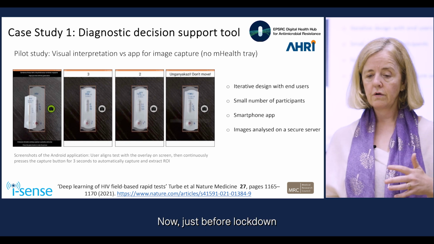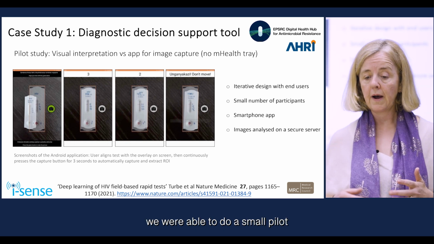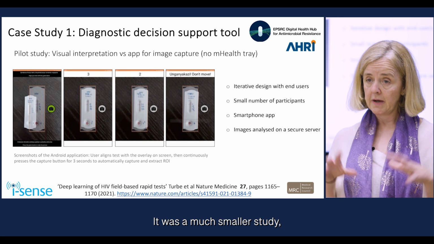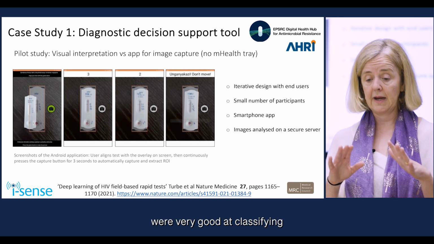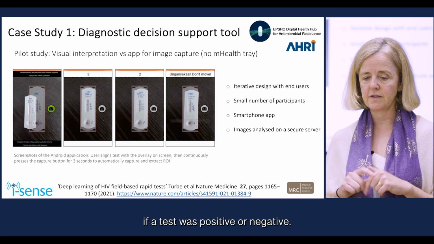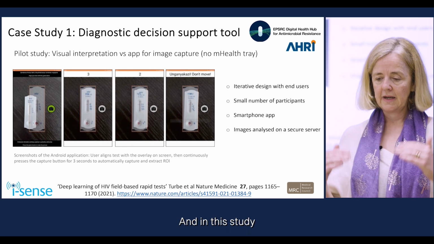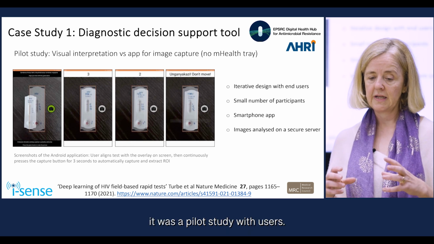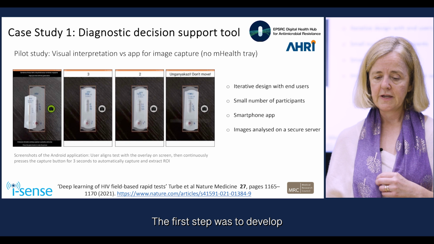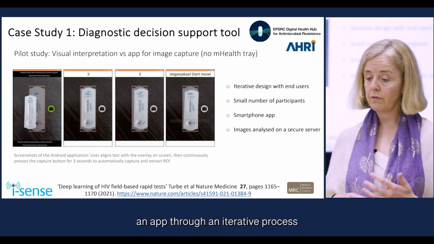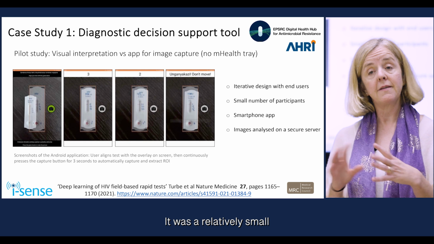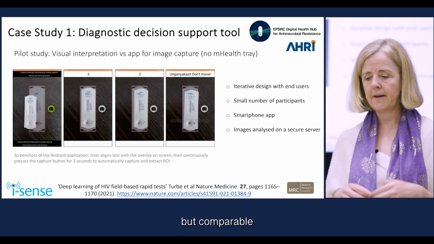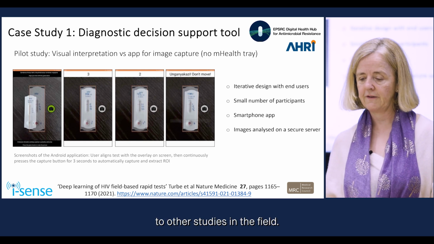Just before lockdown, we were able to do a small pilot study together. It was a much smaller study, but we used those algorithms, which we saw were very good at classifying whether a test was positive or negative. It was a pilot study with users. The first step was to develop an app through an iterative process with peer navigators. It was a relatively small number of participants, but comparable to other studies in the field.